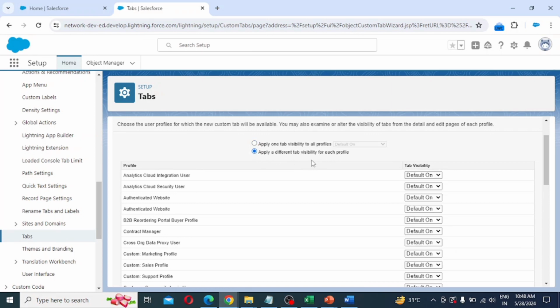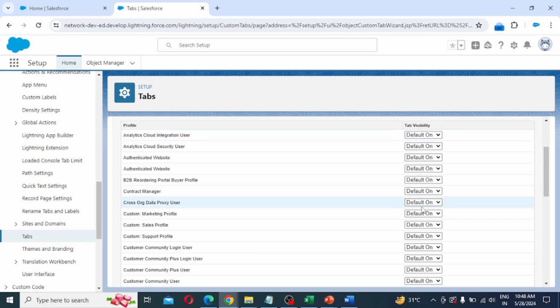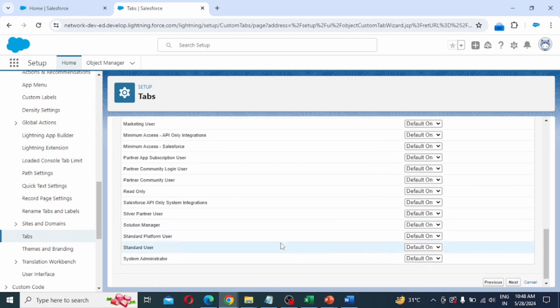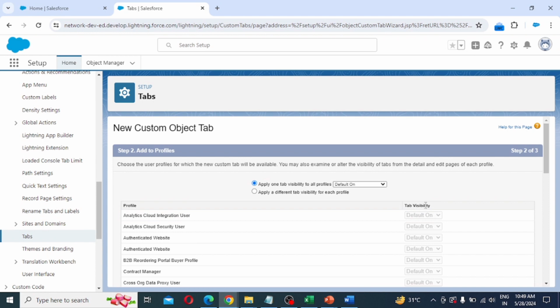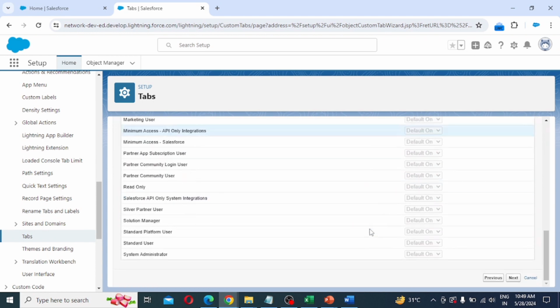If I want to make it off or hidden for a particular one, I can do that. For now I am going with tab visibility default on for all the profiles.